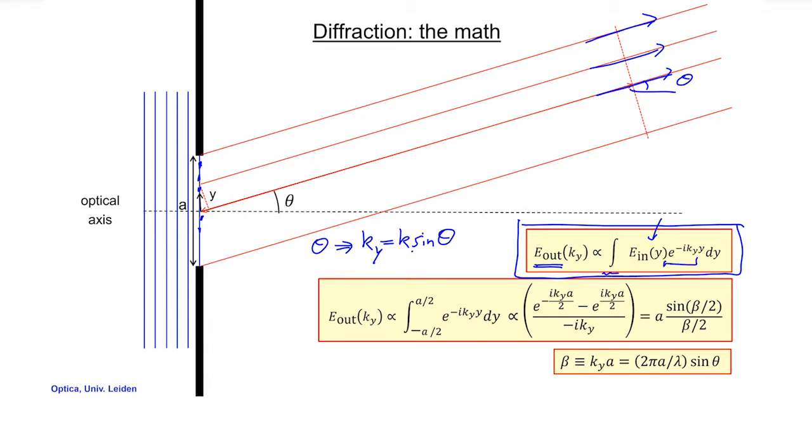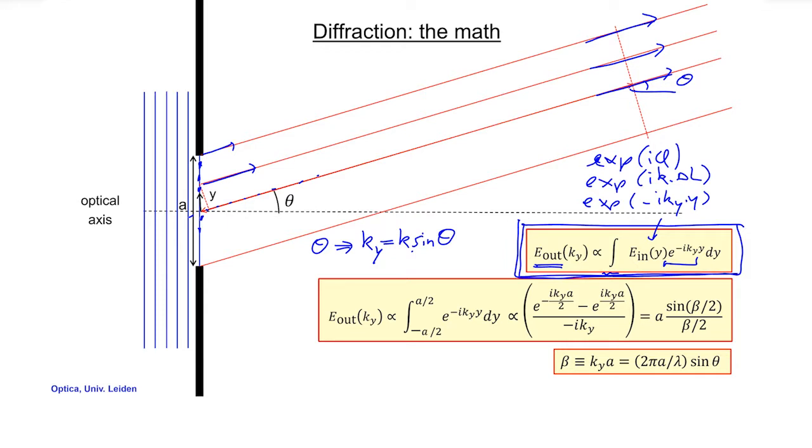and then multiplied by phase factors which are related to the phase differences between the various sources in relation to the phase of a central ray. And these phase differences we express in various ways, like k times delta L, or as minus ky times y. So this is the general form.